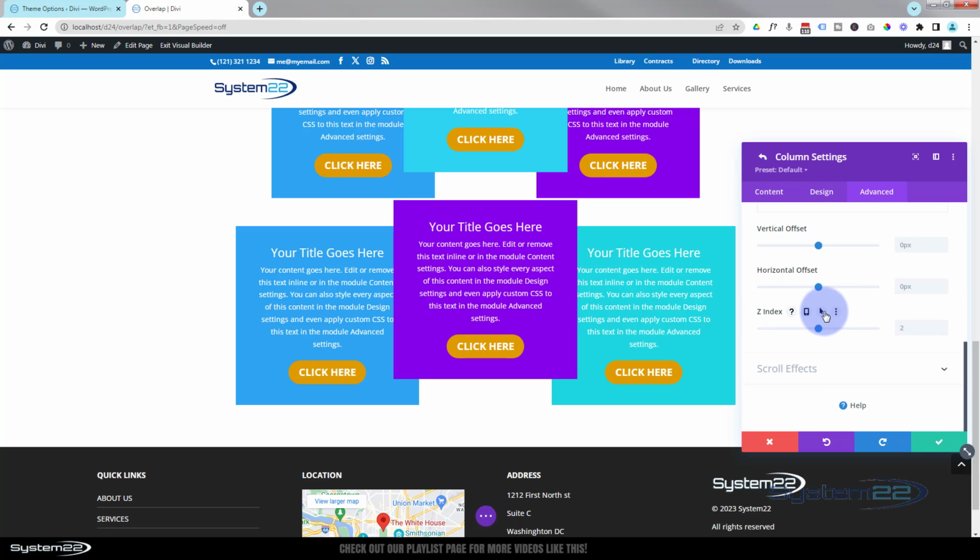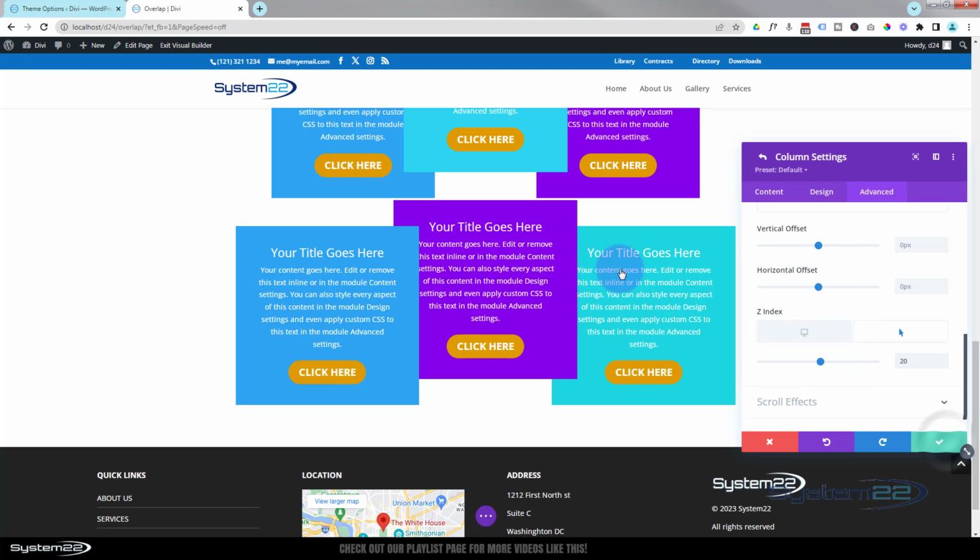Again, I'm going to get the hover state up, little arrow right there. Make sure you're on Z index, not any of these other things. Desktop, well, I want this to remain on top, so I'm going to give it 10 when the mouse is not on it. And then when the mouse is on it again, I'm going to give it that 20. As you can see, that's popped that one up over there.